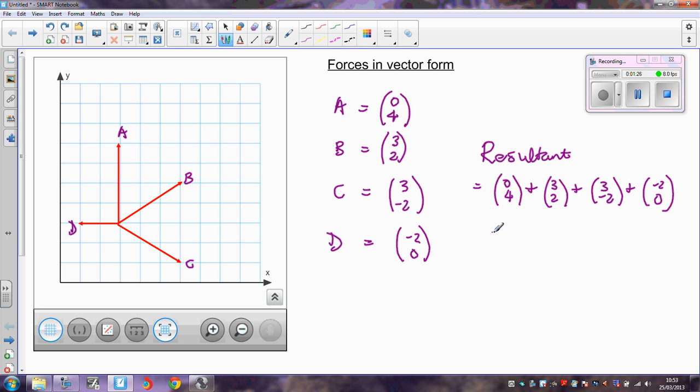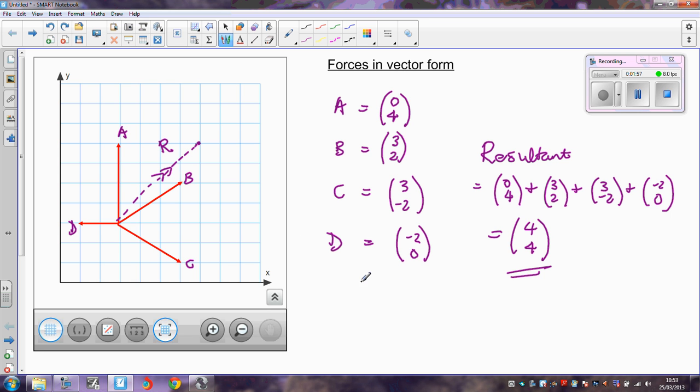And simply the easy way to add those up is just add the vector part in the x direction. So that's 6 take away 2, which is 4. And then in the y direction, well, that just comes out as 4. So in other words, the resultant force of these 4 forces together is one single force which would go up in this direction, so (4, 4). So the resultant of these 4 forces, if I just put it there, there's the resultant force. Okay, it's in that direction.